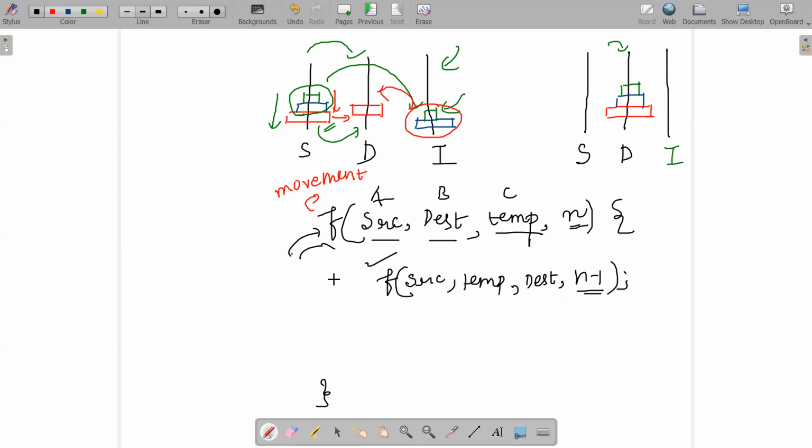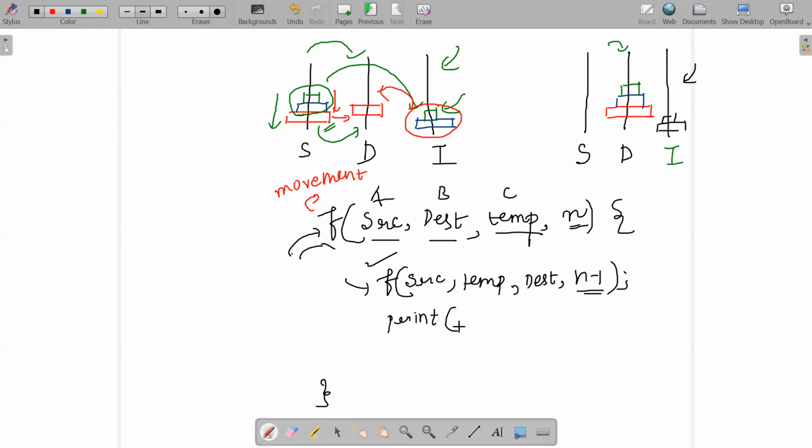That means once the flow of control is back after executing this function, then I know that the upper two disks, the intermediary and the shortest length, have been placed into the intermediary tower. That's done. Then what should I do? Then I should say that, okay, move. Ultimately, we're not moving anything because we don't require to do that. How to indicate the movement? I can just print a statement.